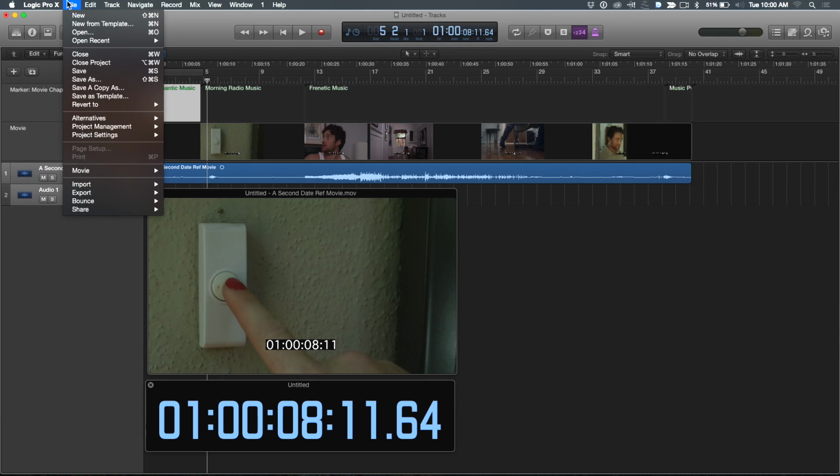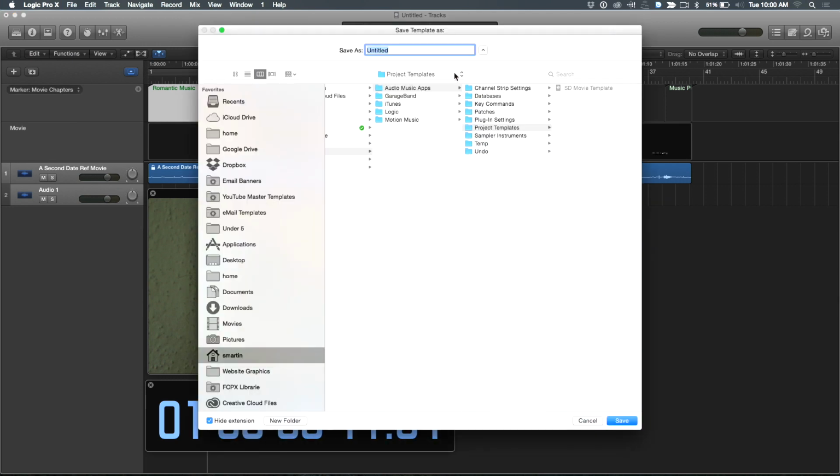In fact, you can take this one step further. You can actually save this as a template. All those UI changes you make, you open it as a template, and it'll open ready to go every single time. That's great.